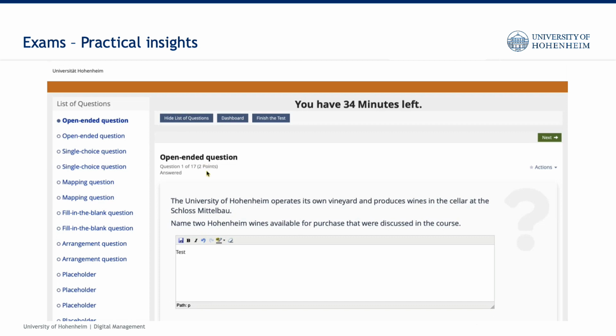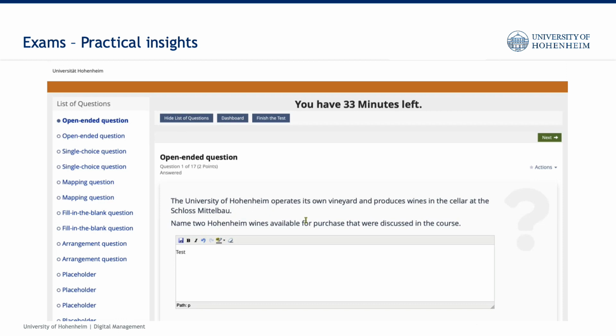As already shown, in our example with the 60-minute question, 60 points can be achieved. That means 1 point per minute. For this specific question here, where you can achieve 2 points, you should need approximately 2 minutes to work on. For answering open-ended questions, grammatical or spelling errors do not count, but your answer must be understandable. We must know what you want to tell us.